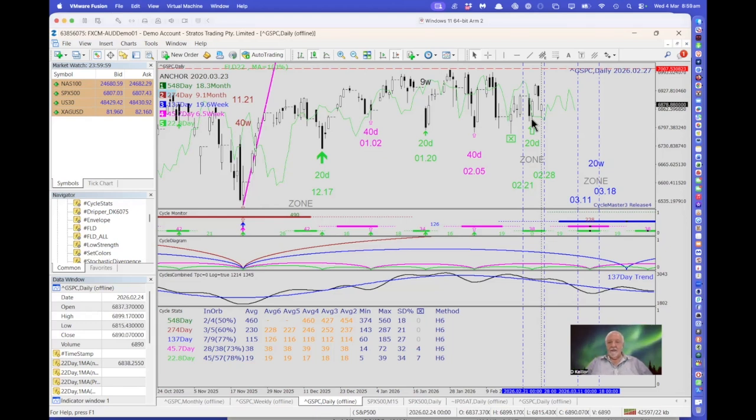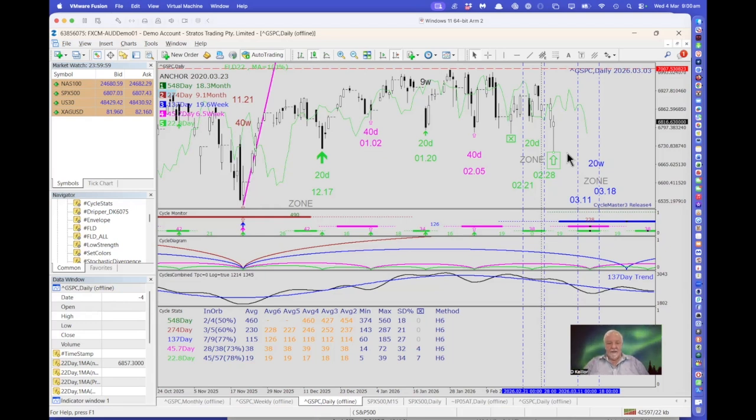Let's bring in some data. One possibility is that this 20-day low has just occurred. So let's pick this up and put it here and see what it looks like. Now, that is outside the 20-day low zone, but late in a downtrend is what we often see. These lows have a tendency to come late in a downtrend.